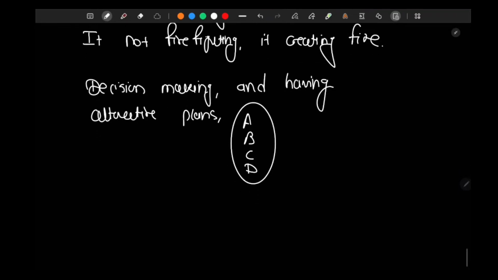You start in the game of UPSC, you think I will clear UPSC in my first attempt, I will get under 50 rank and life will be easy. You realize that that is a far-off dream. It takes a lot of effort to do that. It takes a lot of luck for that to happen. Then you suddenly realize I have to do this, I have to do that. You think of other options.